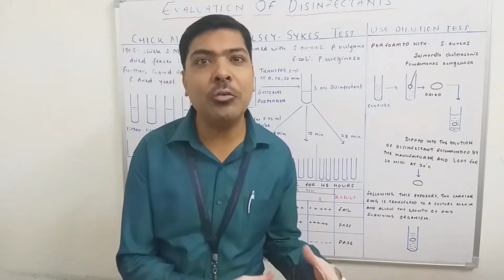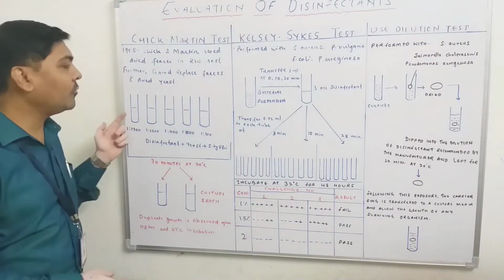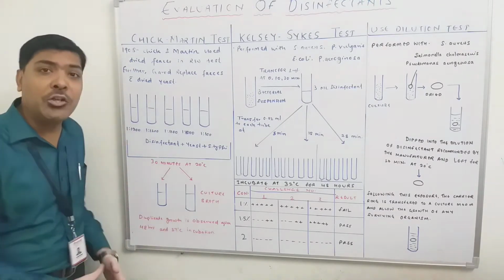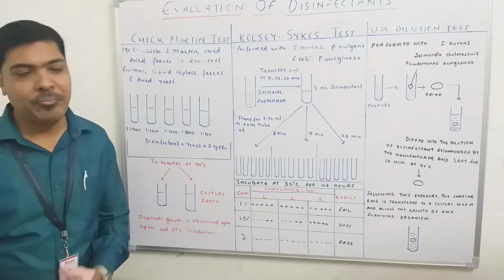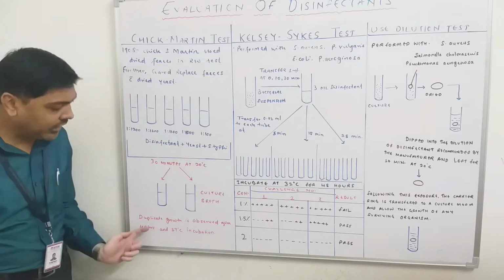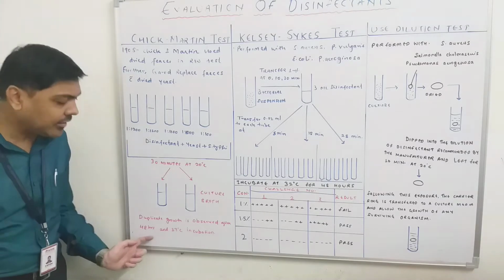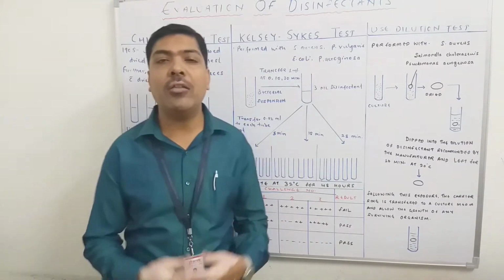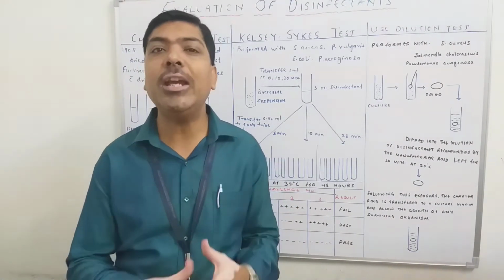So the presence or the absence of growth can be observed when we take out the sample from these tubes after 30 minutes of incubation into duplicate tubes that consist of the growth media or the culture broth. Then after the inoculation, we again have to put these tubes for incubation at 37 degrees centigrade for 48 hours. After 48 hours we have to take out all the tubes from the incubator and go for the observation of the growth.